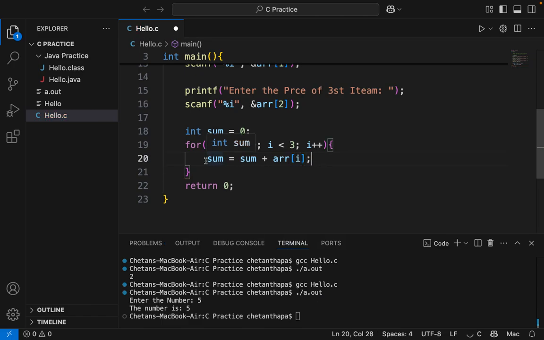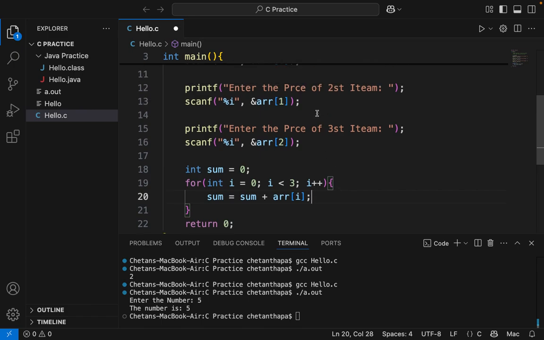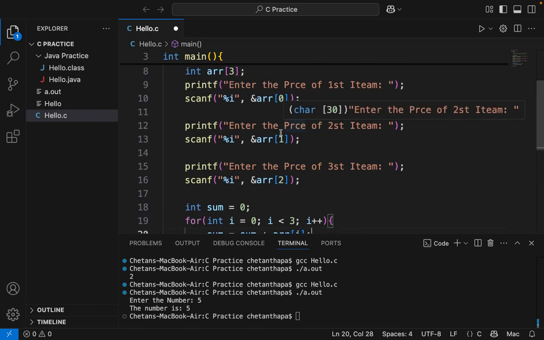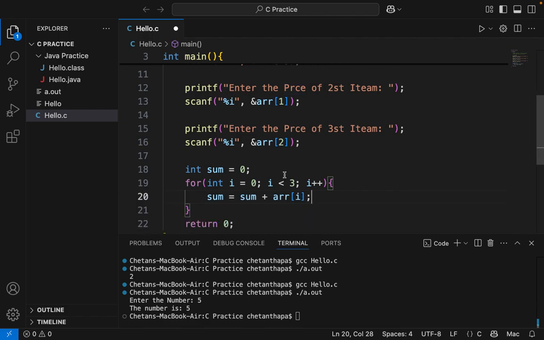Now what this for loop will do is calculate the total price of these 3 items.